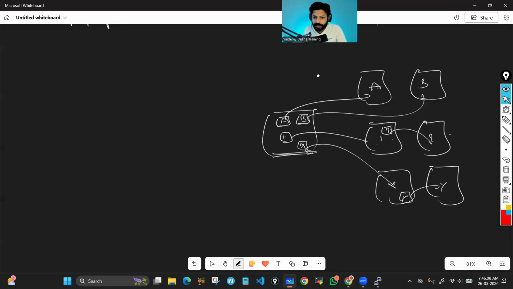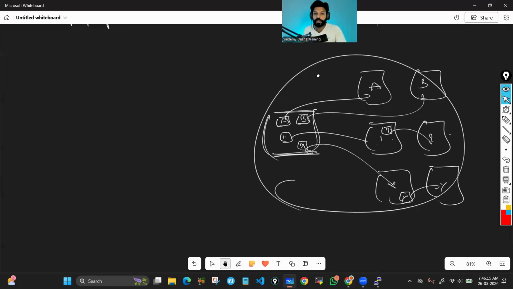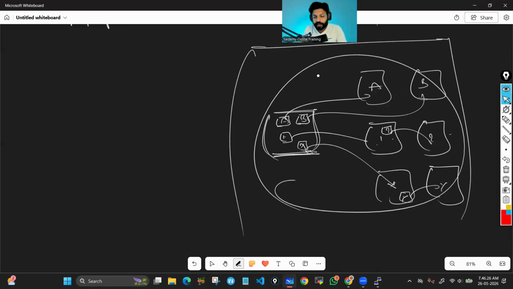All these we call web pages. The first page we call the home page. Now, a group of all these web pages together we call a website or web application. A group of hundreds of web pages together we call a website or web application. The server in which you keep this website, that server we call a web server.